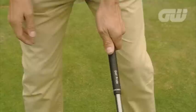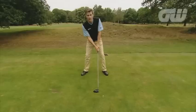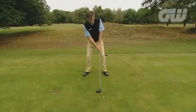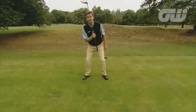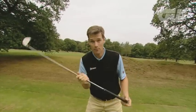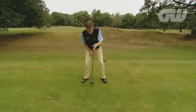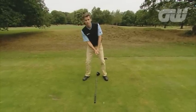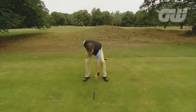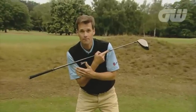I call it the magic tilt, and here's how it works. You'll notice, with any golfer, one hand is higher than the other. What that means is that the shoulders also have a slant to them, and that means that there's always a tilt of the spine slightly away from the target, and that means that your head ends up this side of the middle of my stance. A line through the middle of my stance, my head is actually behind it, and that is the key to hitting a decent driver. If you do that, your shoulders can be square, and that's good.